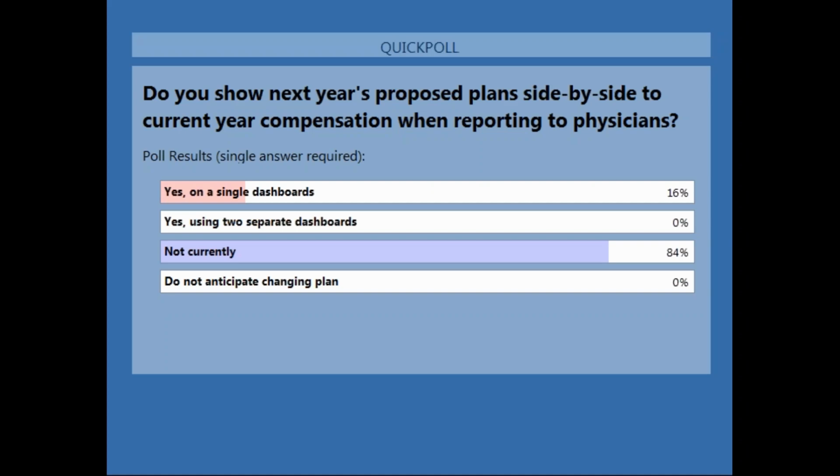Okay, well, it looks like most people aren't currently doing it, and that may be part of a technology issue, it may be a time or resources issue, where the people are working so much on the current plan that they don't necessarily have the time or resources to do the other plans. Looks like others are doing it on a single dashboard, similar to what we showed as well.